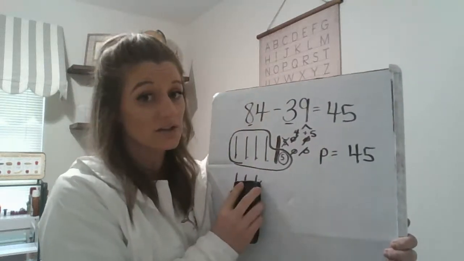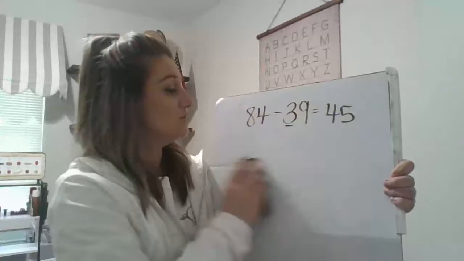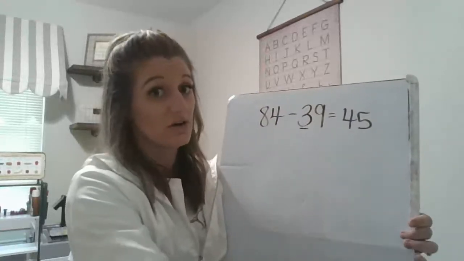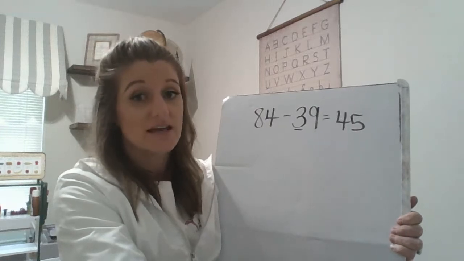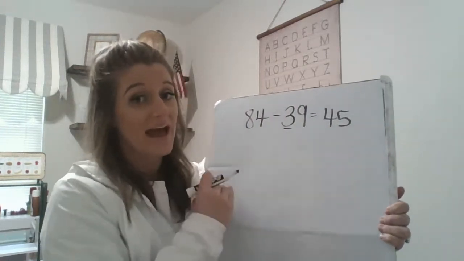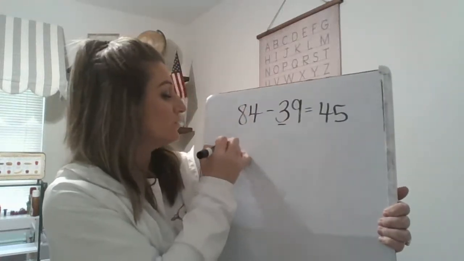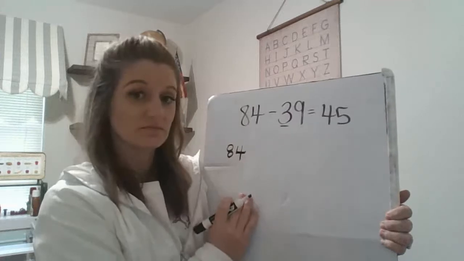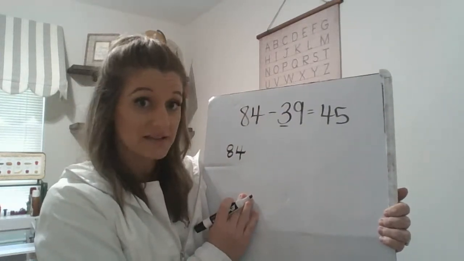So if this is the only way you're still solving at this point in second grade, we've got to come up with a new strategy. So I want to show you a couple of ways, okay? Some of my friends like to start with the first number, okay? Remember, you also can add to help you subtract, and I'm going to show you that here in a minute as well, okay? So if you wanted to start with 84, and you wanted to count on a number line. Let's do that next.